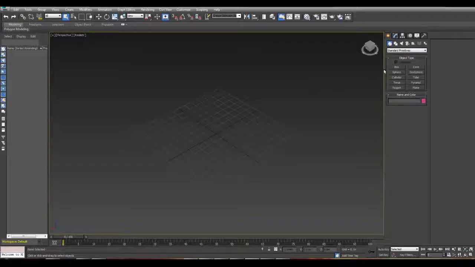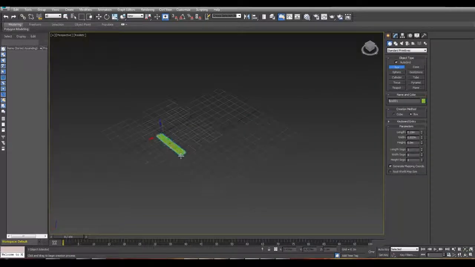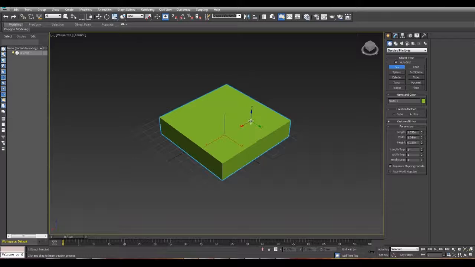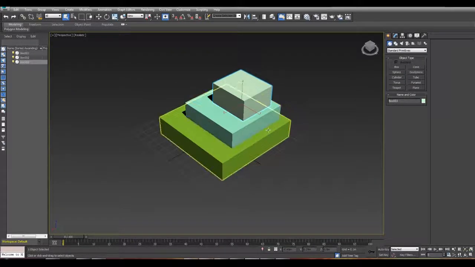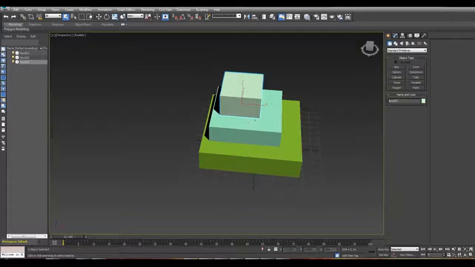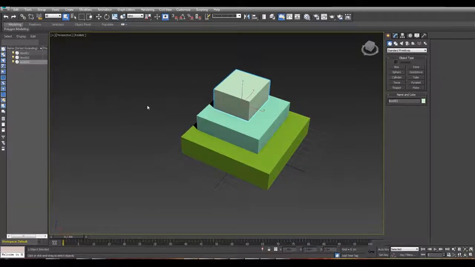Let's go to our Create panel and click on a box and create some boxes. And I do have auto grid turned on just so that I can draw boxes on top of boxes. Alright, so if we wanted to, at this point, we could just export this model right now. And in fact, this is how you would export a model just in parts, is by keeping all of these boxes as their own separate objects in the world.